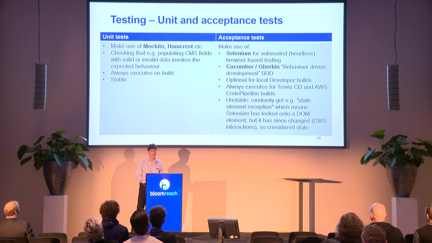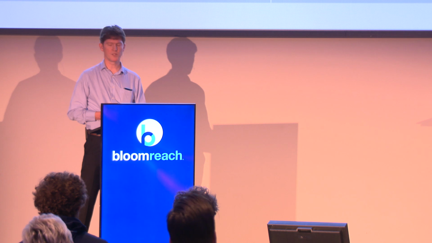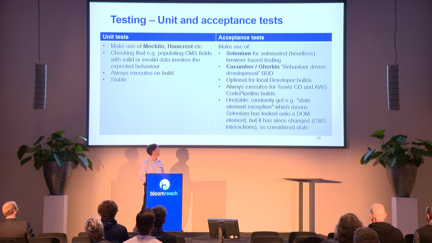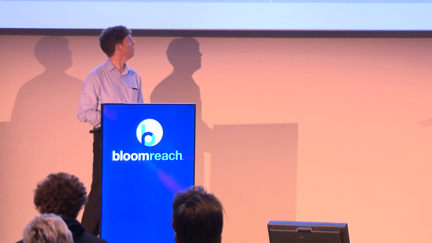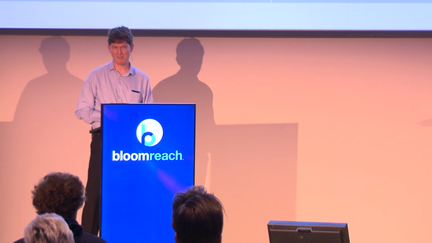Testing. We have unit tests baked into our code. We also have acceptance tests baked into our code. The unit tests always run whenever you build. The acceptance tests are optional for developers. The acceptance tests use Selenium, headless browser-based testing, with Cucumber and Gherkin scripts. They work sometimes, but they seem to be a bit flaky.